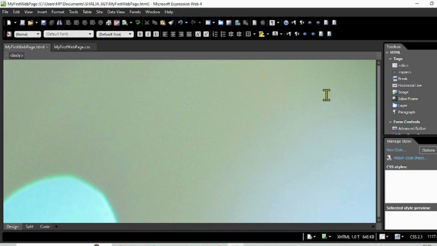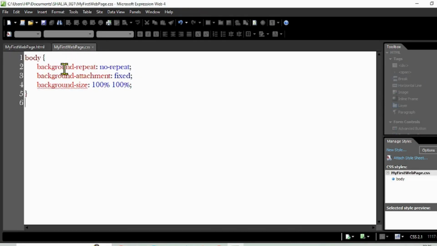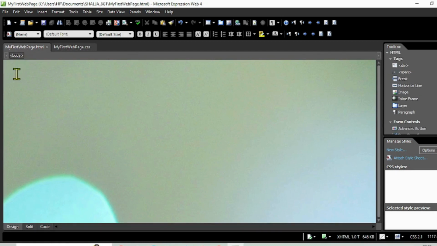This is not the background picture I downloaded. It doesn't look so. So we have to make it look like the natural picture. For that, we have to attach this web page CSS file to the web page. Let's do that. Select the HTML document, open it. Now straight come down here towards your right. Can you see here attach style sheet? Select it.